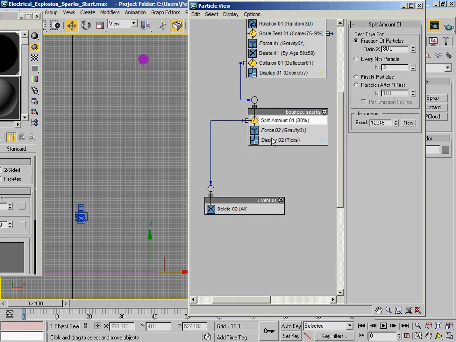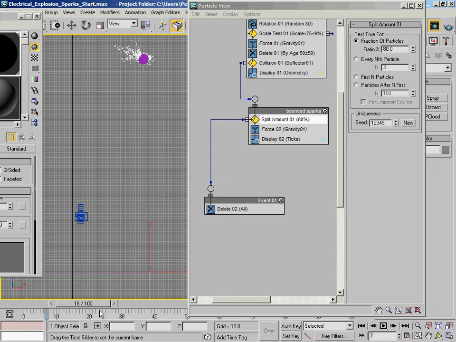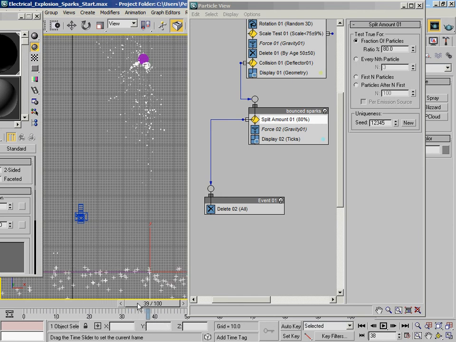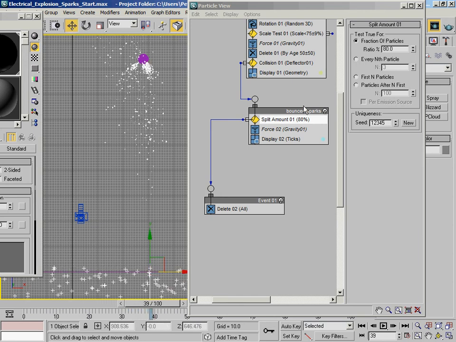So we don't need to calculate gravity or anything like that. As soon as they hit the deflector, they get parked into this event where 80% of them are deleted. So if we scroll through now, we can see that in action. Doink, doink, doink. And you notice that they'll bounce. These ones that are remaining are bouncing off once and then passing straight through the deflector, because there is no deflector within this event at this current time.